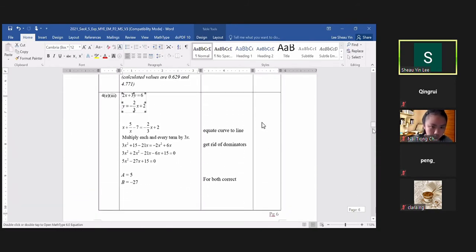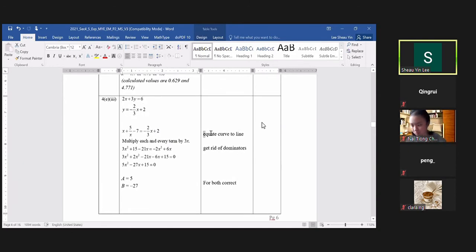The teacher, Mr. Kwa, said equate the curve. That is how you do it. A lot of you sub in 0.6, then you get something else. Equate the two equations. So long as they intersect, it means that they must be the same. Then only they intersect. You equate, do a little bit of algebra, get rid of the denominator. You should get only 5. Then you get your marks already. Do not sub in 0.6. You have to equate.